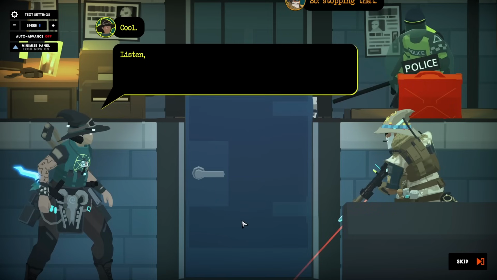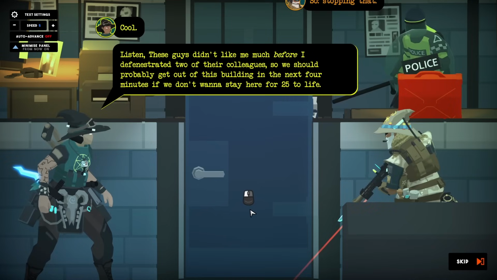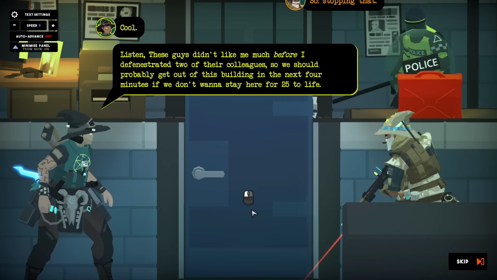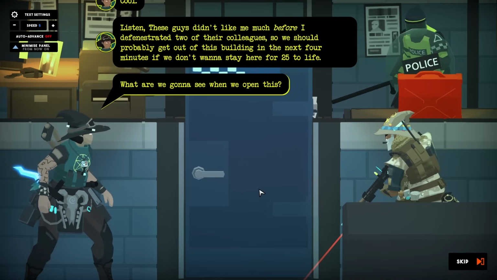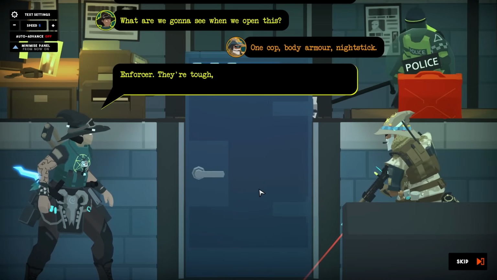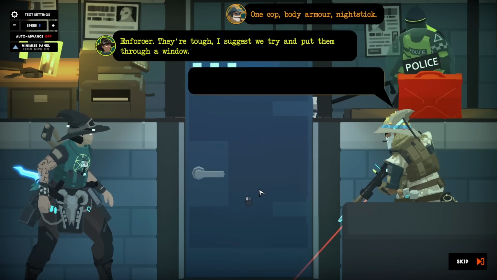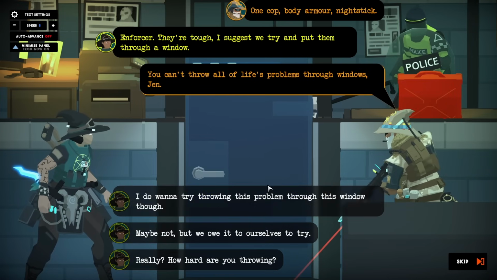Cool. Listen, these guys didn't like me much before I defenestrated 2 of their colleagues, so we should probably get out of this building in the next 4 minutes, if we don't want to stay here for 25 to life. What are we gonna do when we open this? 1 cop, body armor, nightstick. Enforcer, they're tough. I suggest we try and put them through a window. You can't throw all of life's problems through windows, Jen.